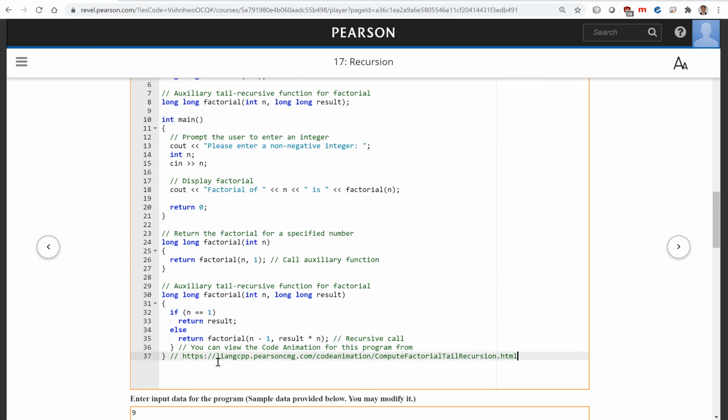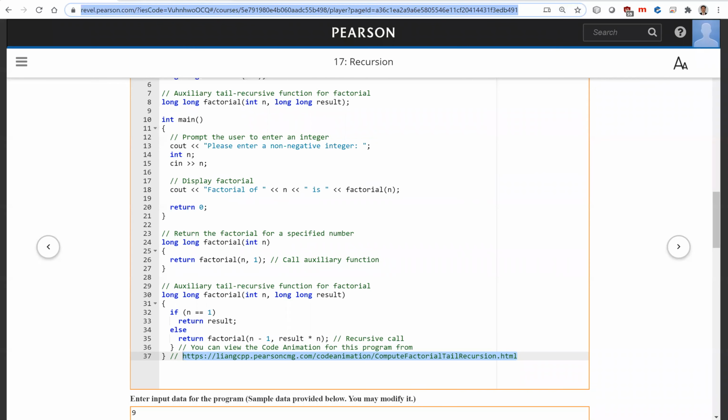So let's see how a tail recursion is implemented. The compiler can optimize tail recursion so that when you have a function call, you don't have to create an activation frame because there's no need. You can use the existing activation frame, and once it's finished, you don't have to return back. It's all done with a return.